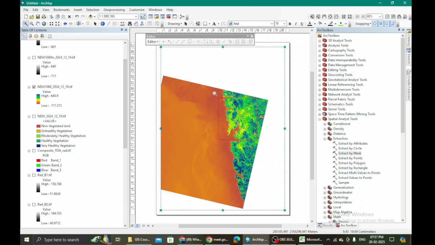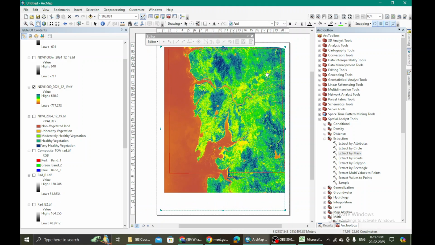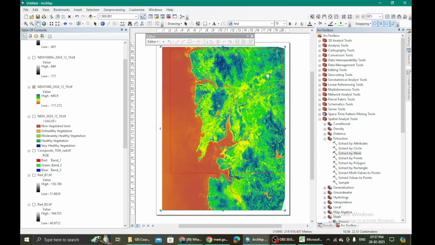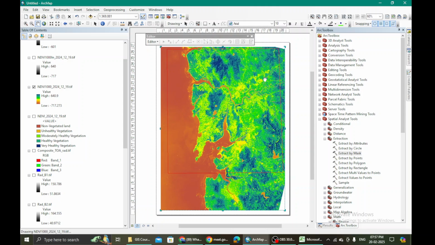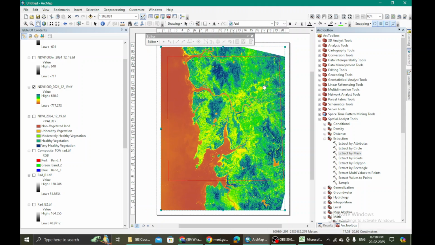Okay, so let me create a map out of this. I'm going here. Okay. So this is the region. Let me try to bring it a little. Okay, that's the best I can do.